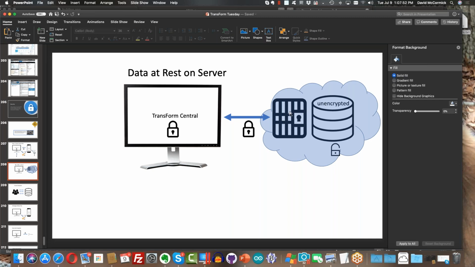However, you should keep in mind that once it's stored here in that database, it is stored in an unencrypted format. So in the very unlikely event someone was able to, I don't know, spoof an IP address, get hold of the username, get hold of the password, and so on, if they were to pull the data down, that data would not be encrypted. So one option, if you talk to our professional services team, is we can talk about setting you up with a database that's actually different than the shared database that's used with TransForm Central, but your own database, in which case you could do encryption options. And we'll talk about that in just a minute. So the data is safe, but it is unencrypted. To get to it still requires authentication and all that, but that's how it's stored. Okay, moving on to the next slide.